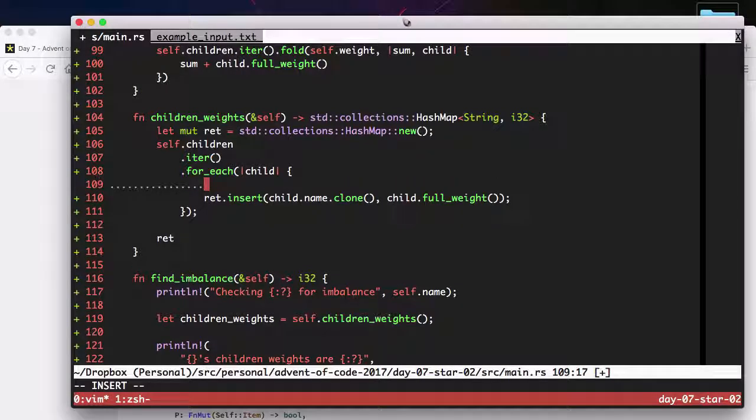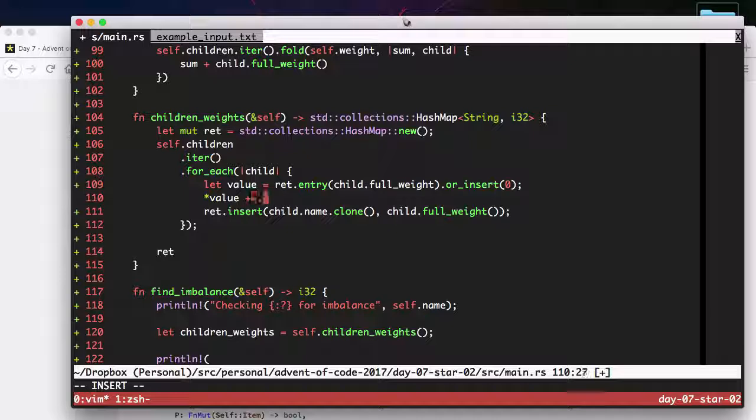So we can say instead ret dot entry child dot full weight, or insert 0, right? And then do star value plus equal 1.